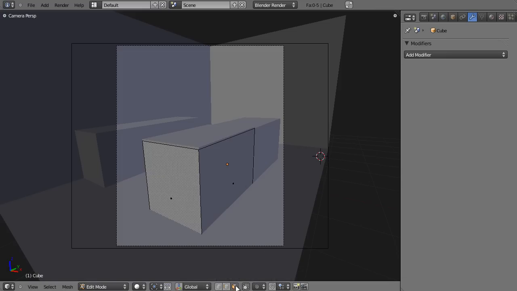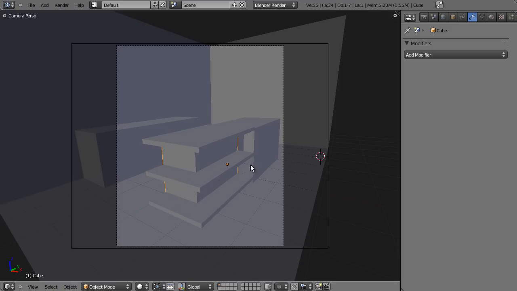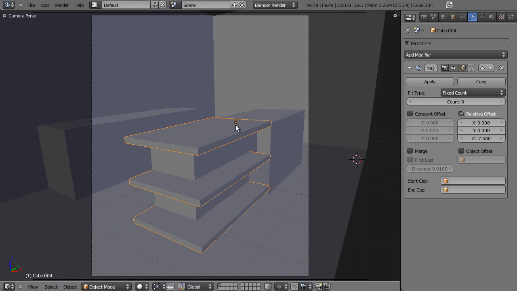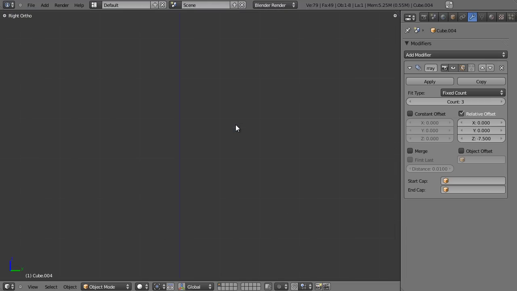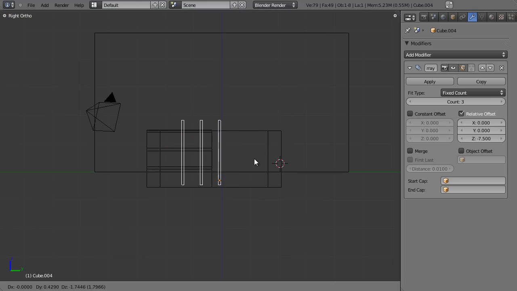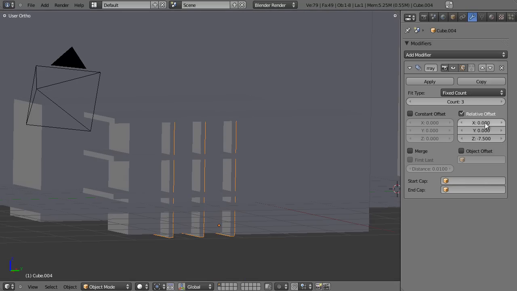I'm going to switch to face mode there by clicking that. I'm just going to drag those in like so, just so you've got that sort of cut in area there. Now I'm also going to duplicate that. Whoa, where did it go? There we go. Hate it how it does that sometimes. Alright, now this is just going to be that little back wall there.